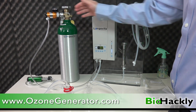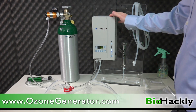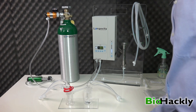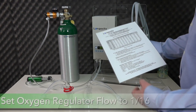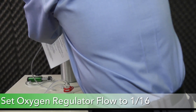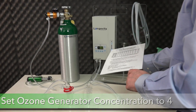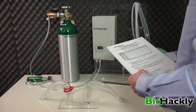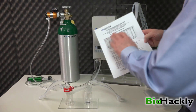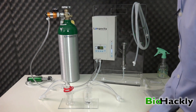When it comes to setting the gamma for your bagging, Dr. Schellenberger suggests 35 gamma for healing and 80 gamma for infections. I'm going to set the oxygen tank to 1/16th and the ozone generator to 4, which I already have set. According to the chart, that combination generates 37.4 gamma — very close to 35 gamma. This chart is also printed on top of the ozone generator, so you never have to worry about losing it.